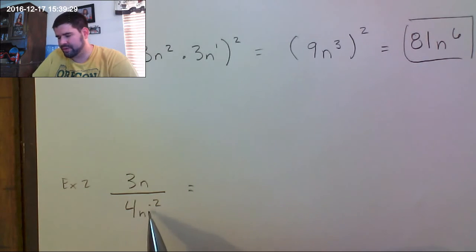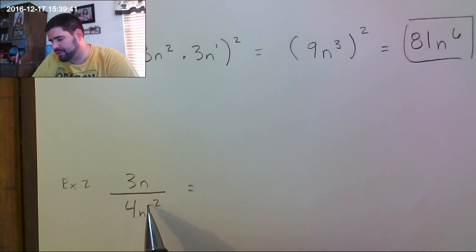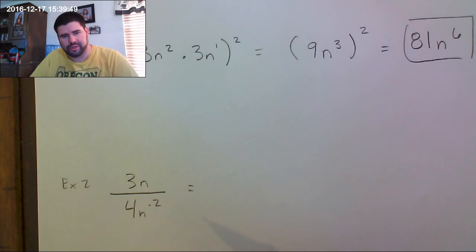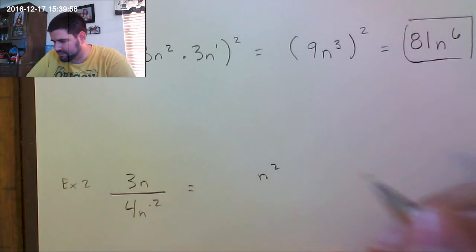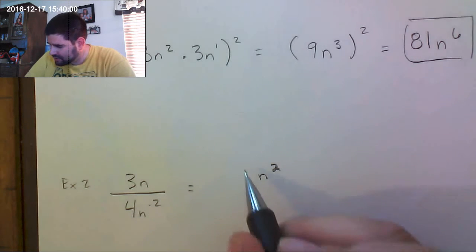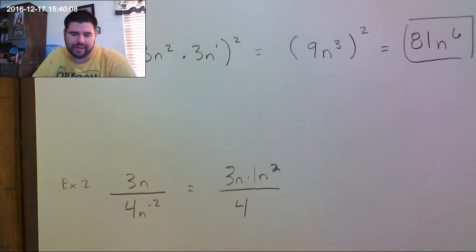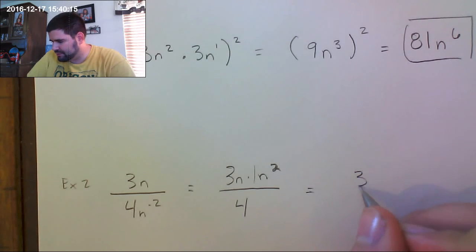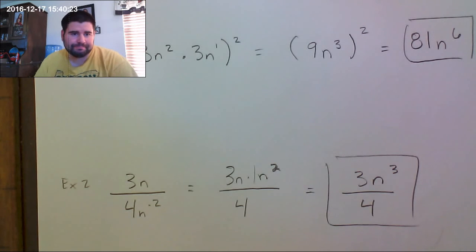Okay? Now, we don't like negatives down here in the denominator, because that's not something we do. So what I'm going to do is I'm going to bring it to the top, and I'm going to multiply my bases by this reciprocal here. So the reciprocal of n to the negative 2 power is n squared. Okay? Just turns it positive. And so I have 3n times that. Got that invisible base. And that 4 stays down there. And so these combine together, and what I have is 3n cubed over 4. And that's it. Easy peasy.